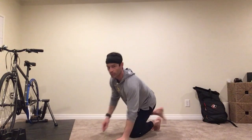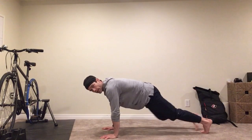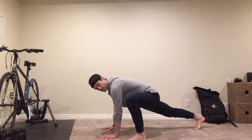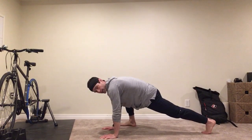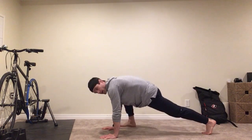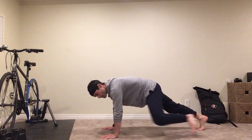We're gonna get back into our plank step out. 2, 1, go ahead. Good, reach for the whole, we're gonna get the whole bottom of the foot onto the floor. And again, keep the hips nice and steady. Every time you have your straight leg, you wanna make sure that back glute is active.